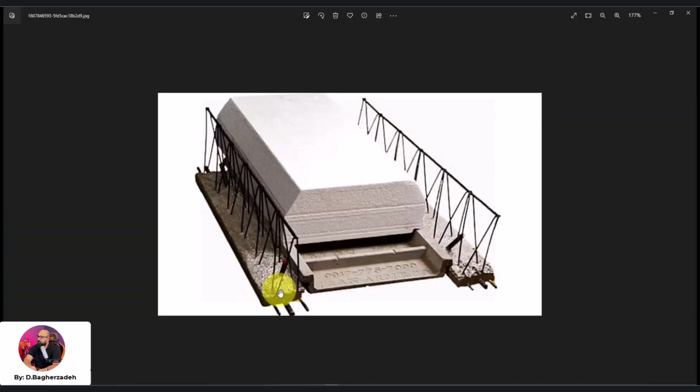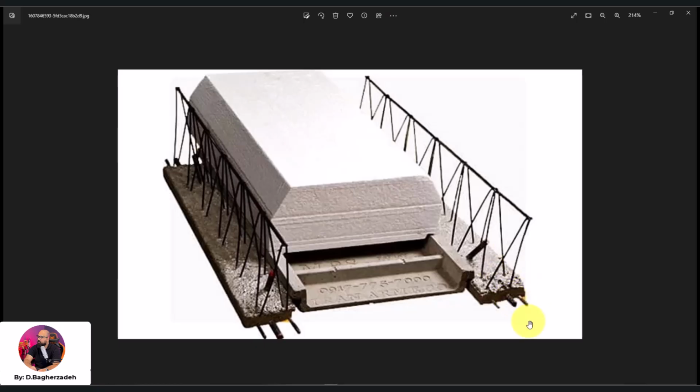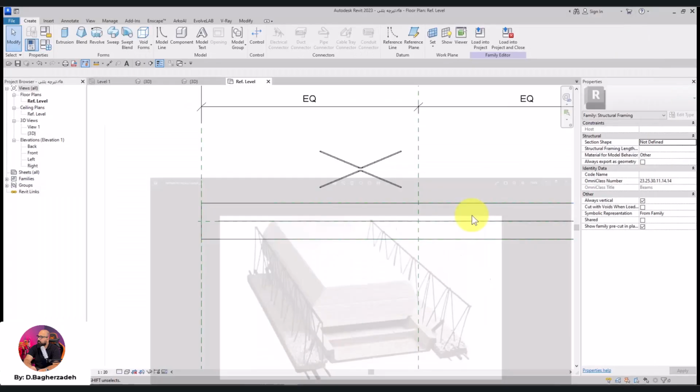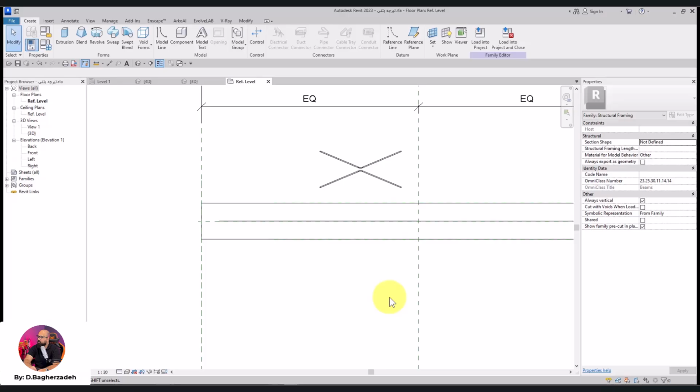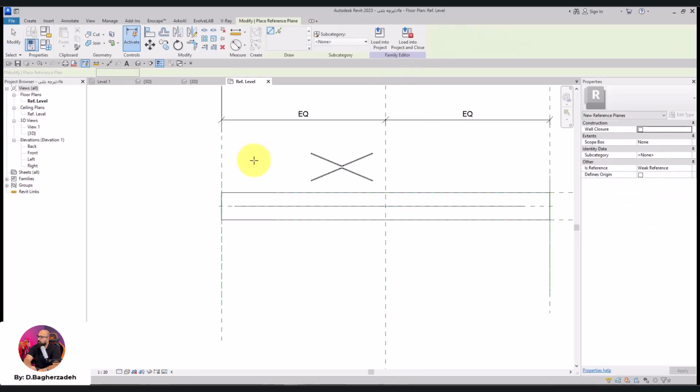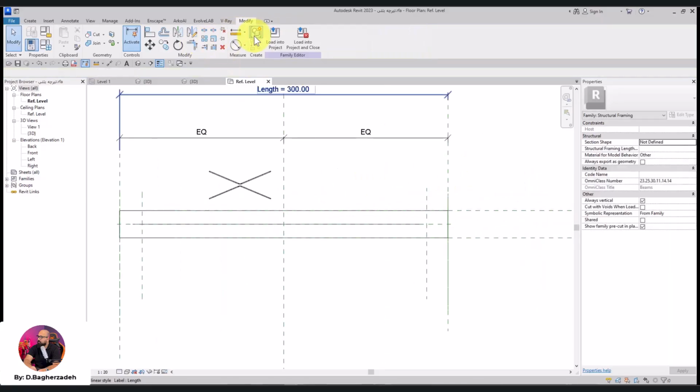Two of them are the offsets. Here, as you can see, there is an offset between the last rebars that are placed on the beam, while we can see the bar ends that are reinforcing the beam because of a negative value in extension. So we get back to Revit, and then I add two reference planes this way.